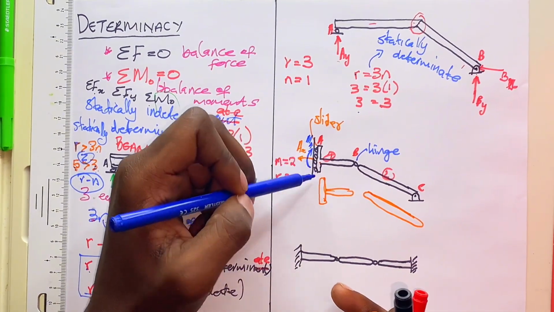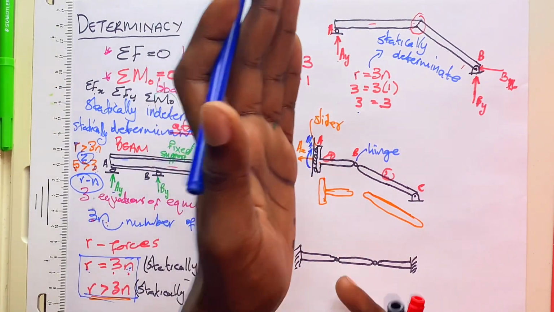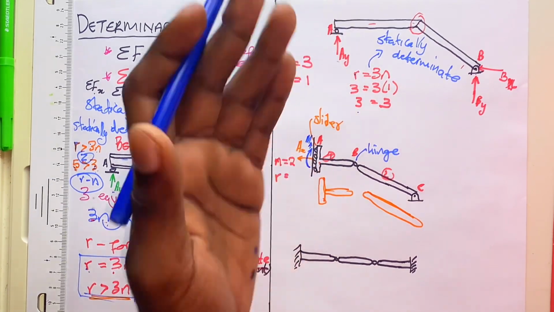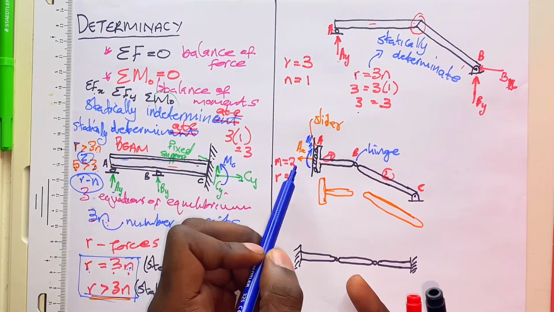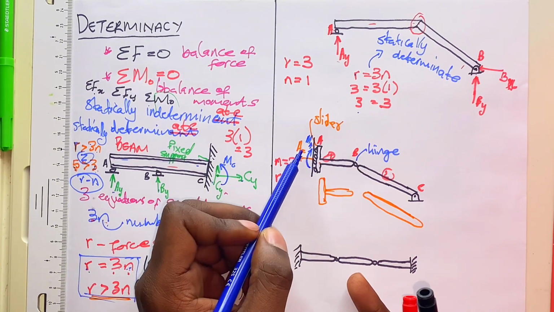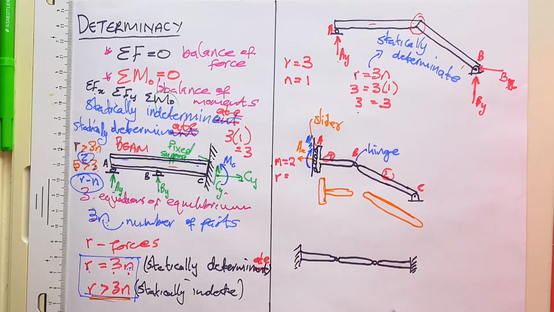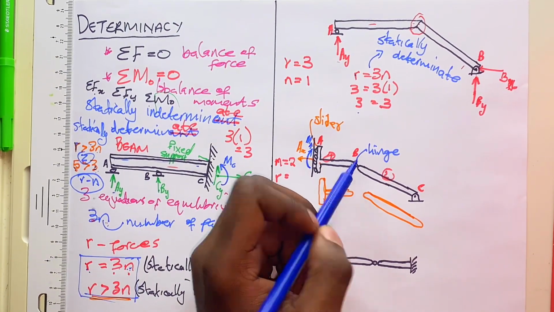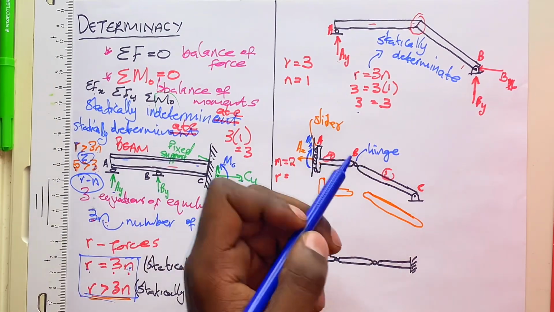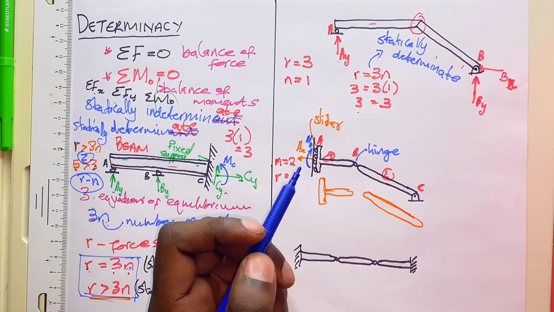So this may look like a roller that is in the y-axis, but it is actually called a slider, and it will have a reaction in the x-axis and a moment. Now at B, once you have a hinge here, a hinge can allow rotation, but it cannot allow movement in the x and the y axis.